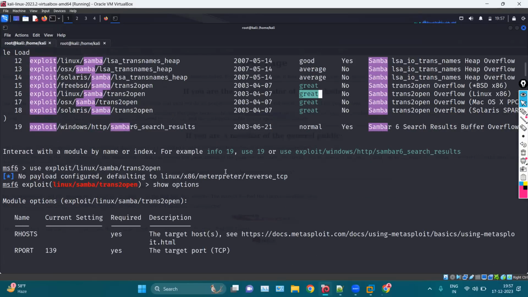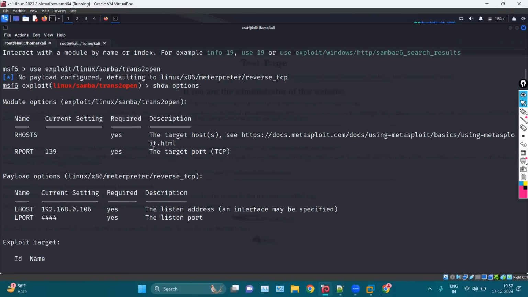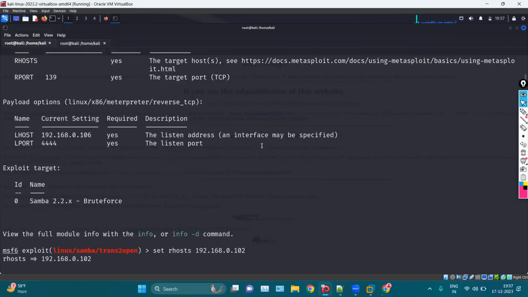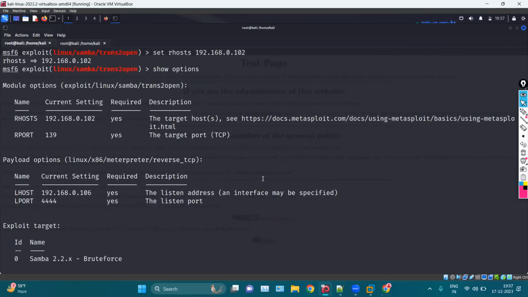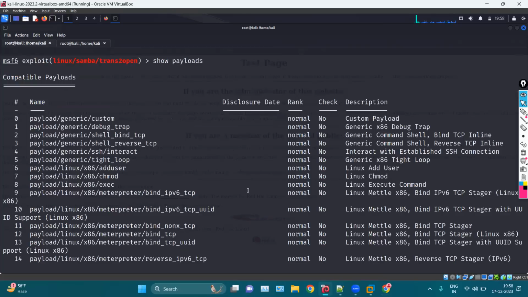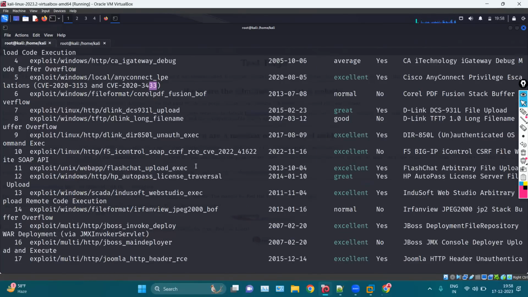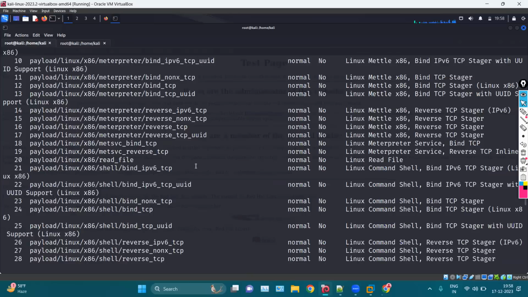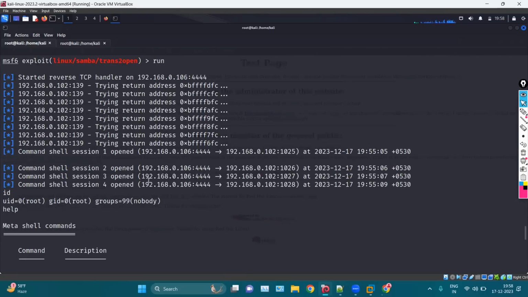And we have tried this exploit, we have used this one, and then we have clicked on show options. Then we have set the necessary details like set rhost. After setting the rhost, we have clicked on show options. Then we have set the payload here, which is shell underscore reverse underscore TCP. After that, we used the run command. And after running, we have got the shell, which is the command shell. And now we can operate the target machine with the help of this CLI.